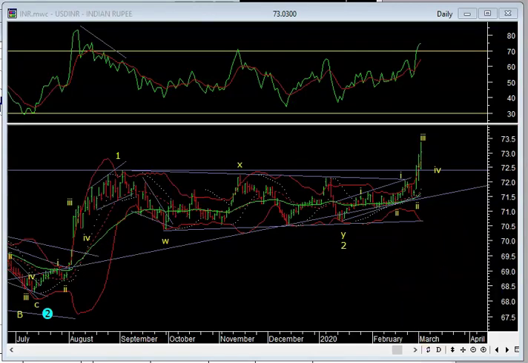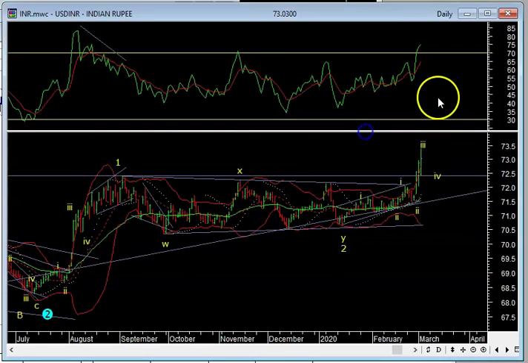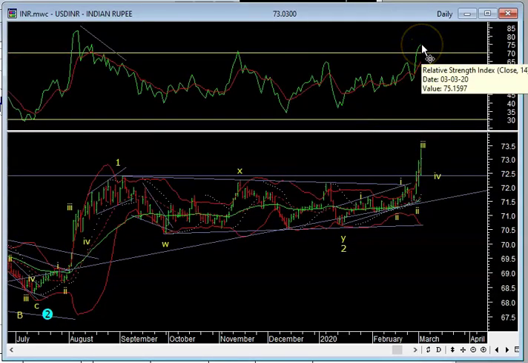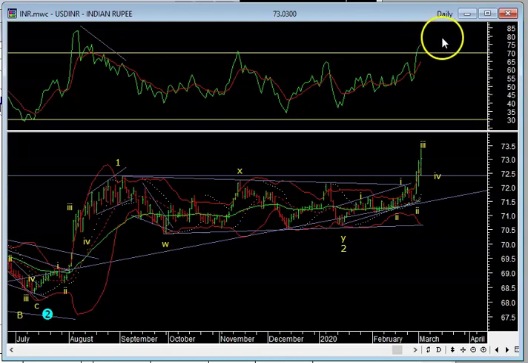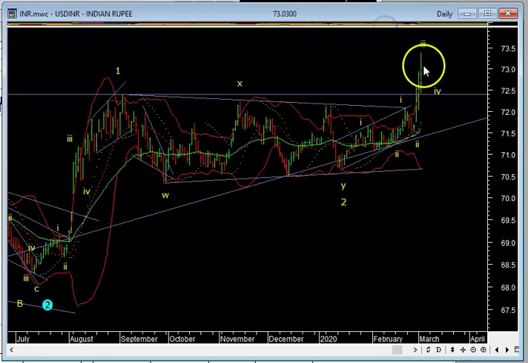Now this is a chart from my saved chart. So you see a lot of markings and indicators on it, but if I just squeeze out a bit, see the RSI has actually reached a high of around 75, which is not the highest; we've seen readings of 80 and above in this move and many other major swings. What has been big this time is not the RSI, but the volume and open interest, which have really spiked to the highest level since 2013. So that's, I think, the new feature.